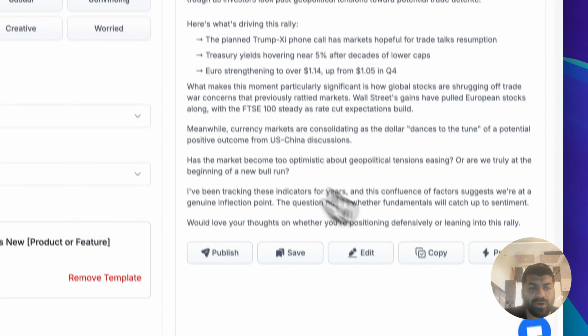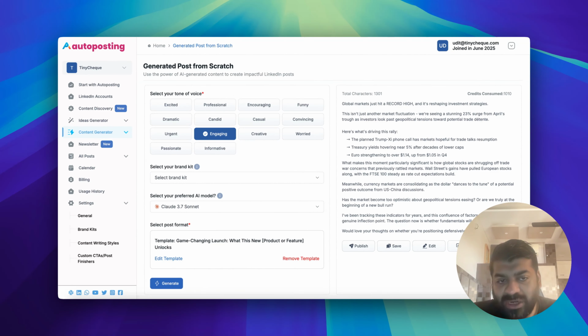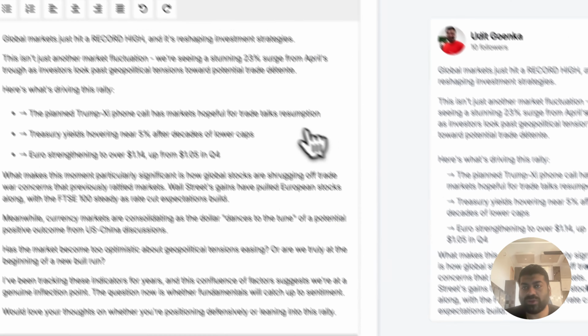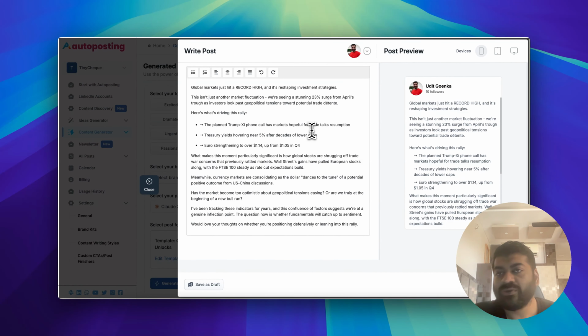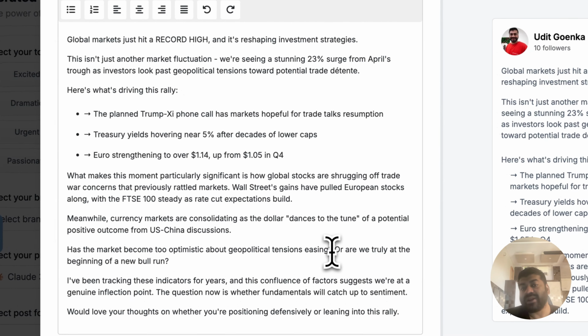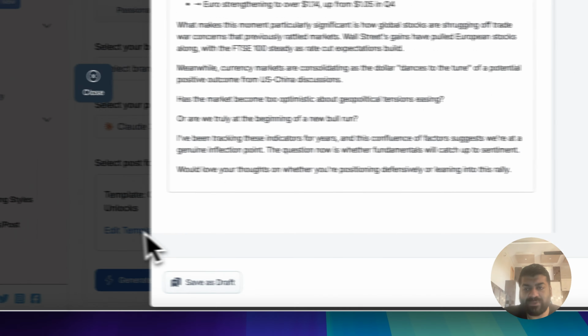Now you can just hit the preview button. This is how it's going to look like on LinkedIn, or you can just hit the copy button and come and publish on LinkedIn. You can edit it if you want. So you can also edit your contents over here, add something, remove something. So if you have got, let's say, like 99% of stuff everywhere over here, you can make some changes. So for example, you want this on the next line, just come and sort of edit. Done. It's that simple, right?